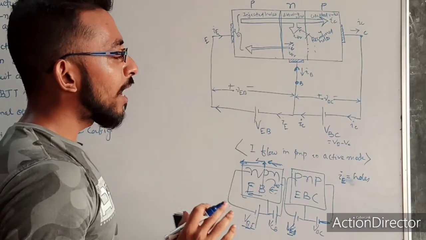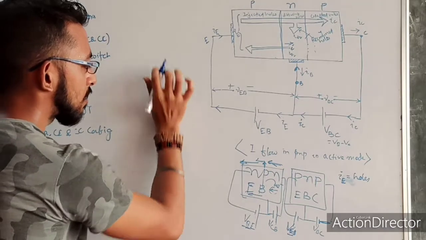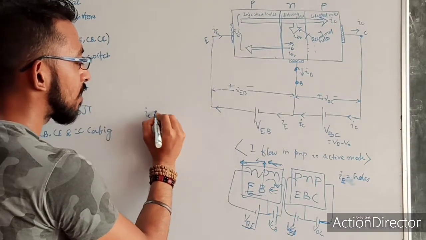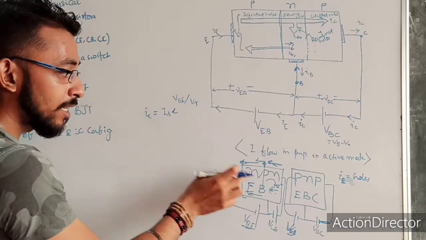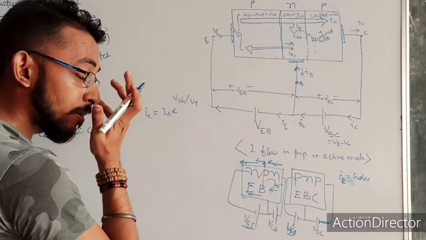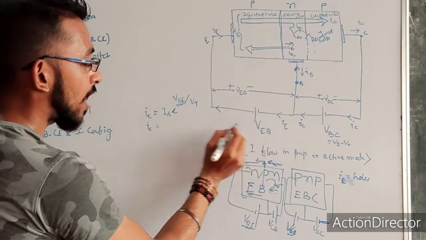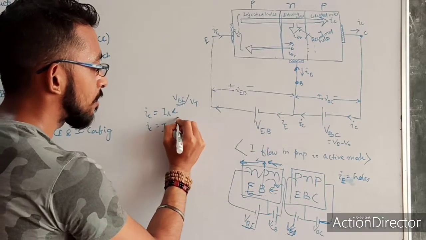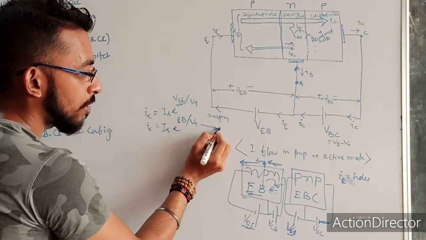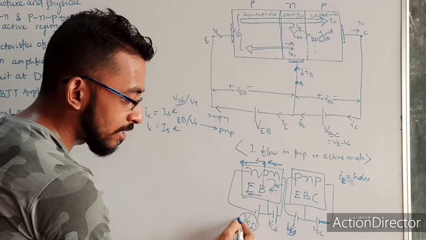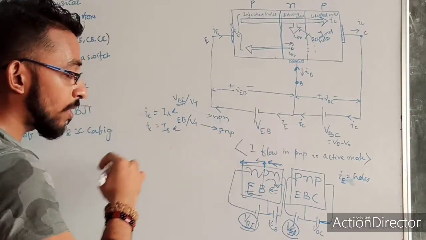Okay, and all the voltage and current relationships, like my IC, what I wrote, IC is nothing but Is e power VBE upon VT, that is in the NPN case. In PNP, what will happen? It is the same, but my VBE will change to VEB. It is Is e power VEB upon VT. This is for NPN. This is for PNP. What is the difference? Here VBE, here VEB. So this is the one difference.